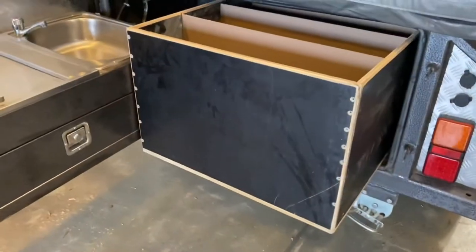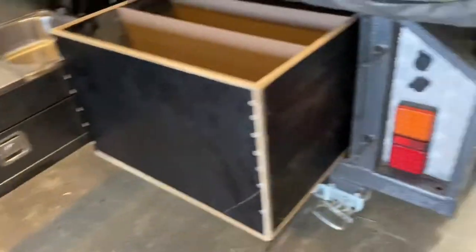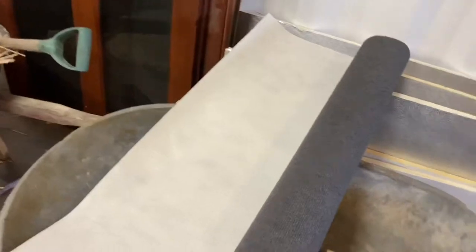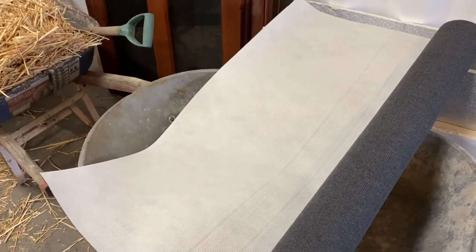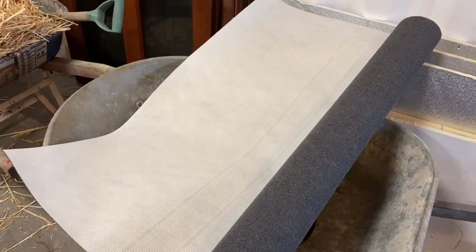So also to finish off the front here, the face, first of all, before I put my handle on, which is still up here drying, I'm going to put some carpet on it. I've got this carpet, 17 bucks a lineal meter, which is plenty enough. I've got to use it for some other drawers and things, so I'm just going to mark out on this the size of the drawer, add another 40 mil so I can wrap it around the edges, and just dress it up that little bit more.